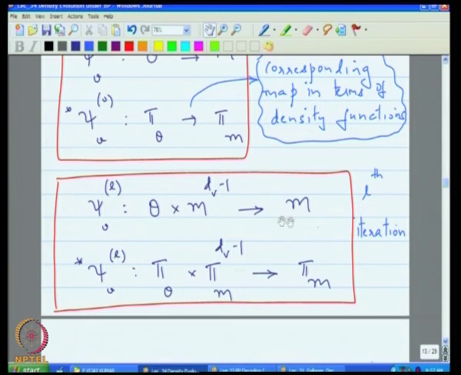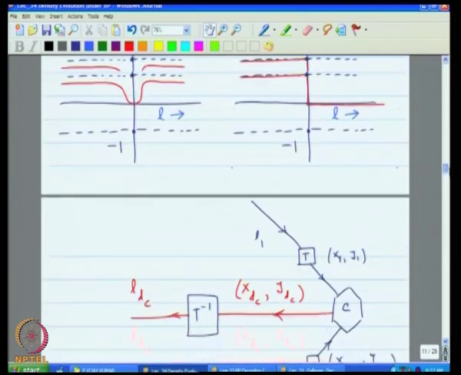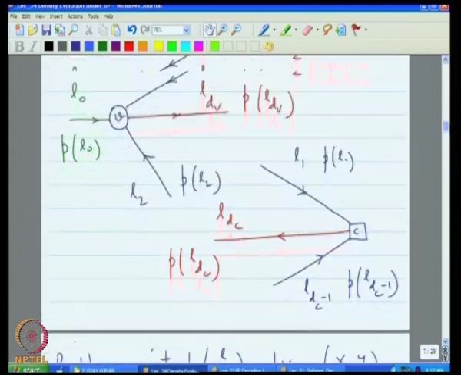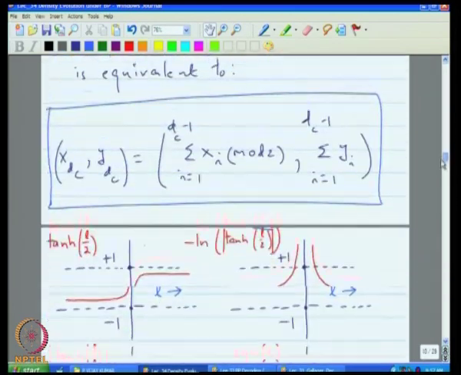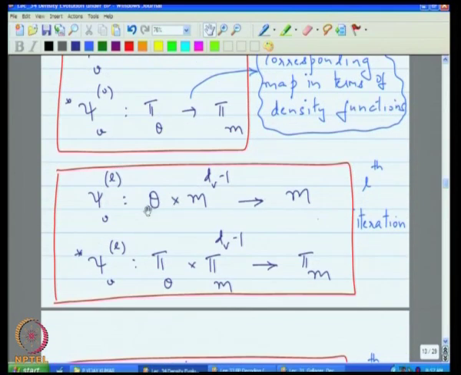Similarly, at the lth iteration, and you can see that here, in terms of messages there is a mapping from the channel output alphabet and the message input alphabet to the output message alphabet, and which is what this is. There are dv minus 1 incoming messages. So we assume that the message alphabet along any edge is the same, but the channel output alphabet could be distinct. So this is the mapping that is carried out at a variable node, and the corresponding mapping in terms of density functions is given by this. So we put the star.